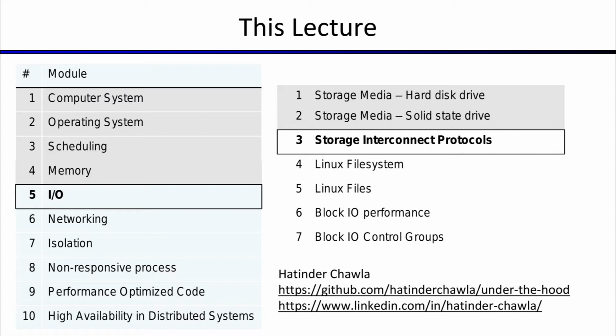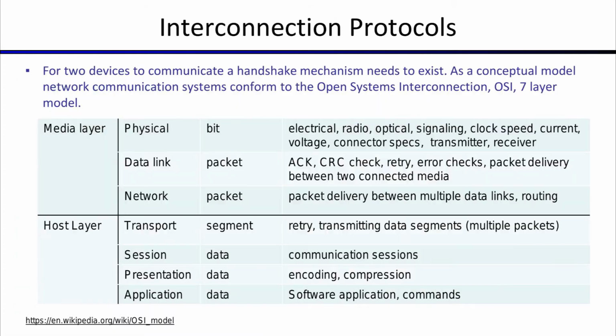Interconnection protocols, so why do we need them? Well, if you have two devices that need to communicate and talk to each other, then you want to develop some protocols such that that communication can happen and these two devices can independently develop themselves without having to constantly be together with the other one.